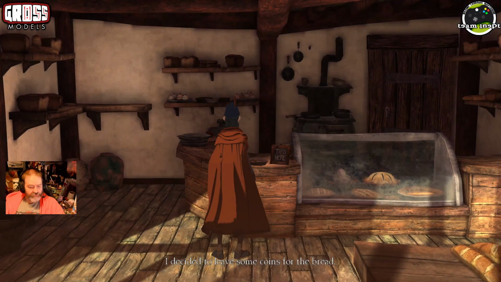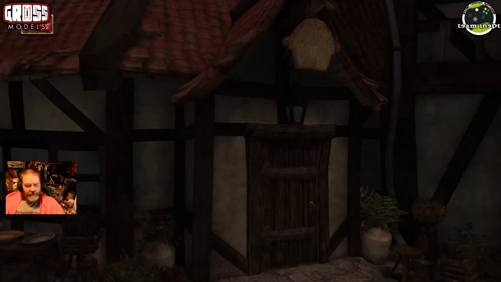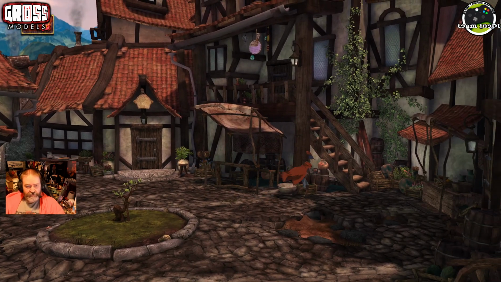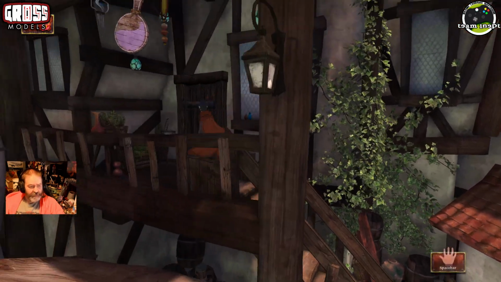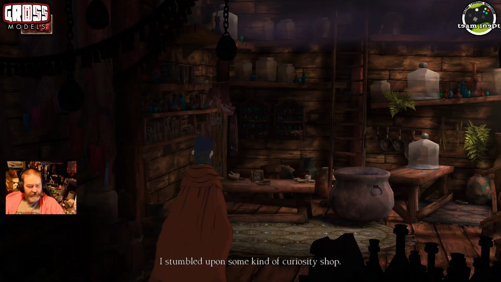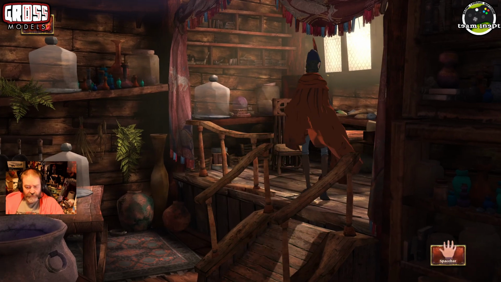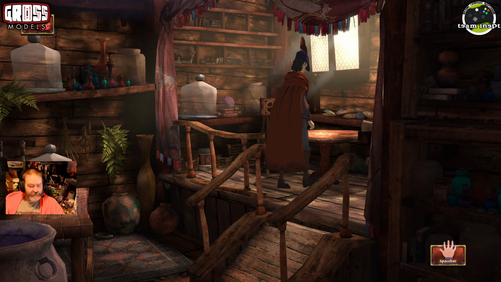I decided to leave some coins for the bread. Yeah, you've got to do that. It'd be rude not to. And should I have a look around the rest of the town while I'm here? I'm pretty sure I'll be coming back, but... nobody here. I stumbled upon some kind of curiosity shop. I didn't need to borrow more than one wheel. Oh, right, I could have taken the table as a wheel. Right, I got you.